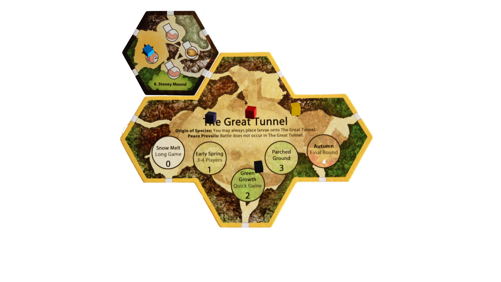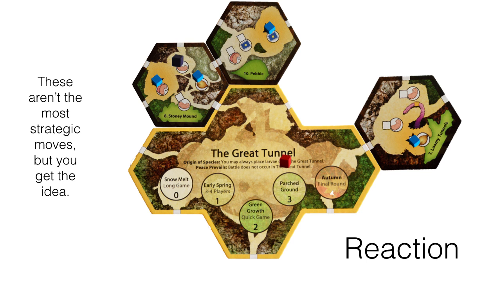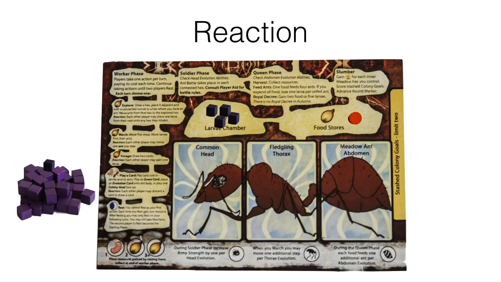You can also pay 1 food to march by moving up to 5 times. Movement consists of moving larvae into the Great Tunnel or a hex you inhabit, which you have to do first, then moving from one hex to another. Each other player can move an ant, but not a larva, 1 step. You can also pay 1 food to draw 2 cards, known as foraging. There are 3 types of cards: evolution, event, and colony goal. Every player gets a larva when you forage.